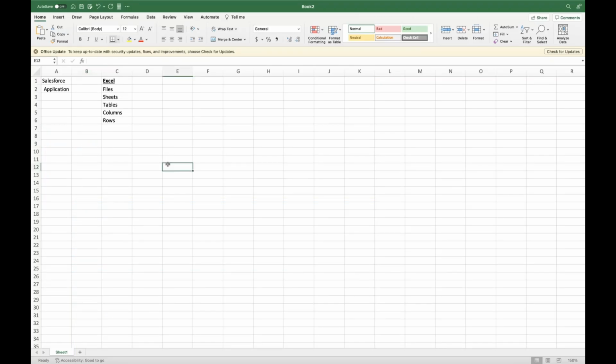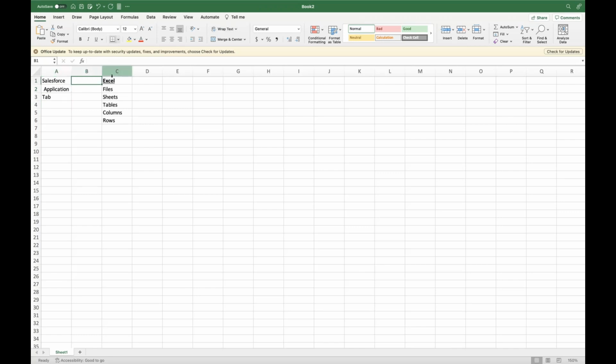So in Excel, if it is a sheet, then in Salesforce it is a tab, T-A-B. Actually, can you keep Salesforce next to Excel rather than keeping Salesforce first and Excel next? So it will be easy to compare for the people.